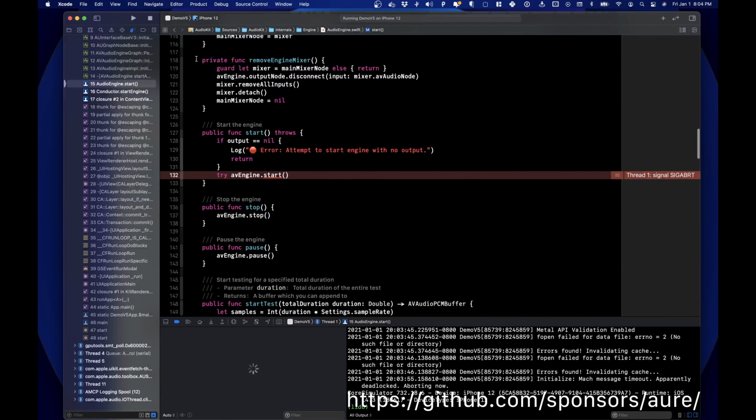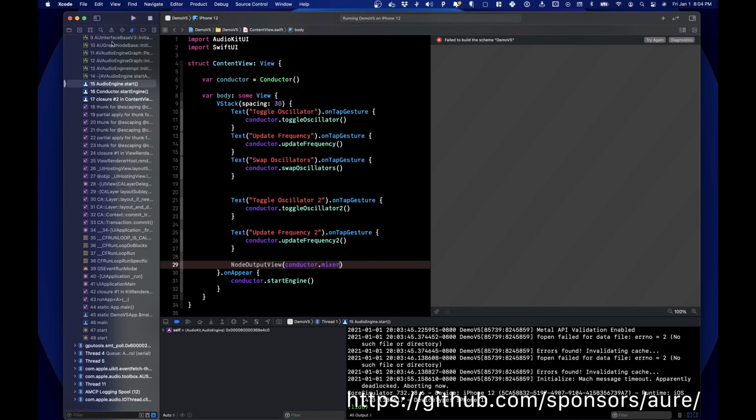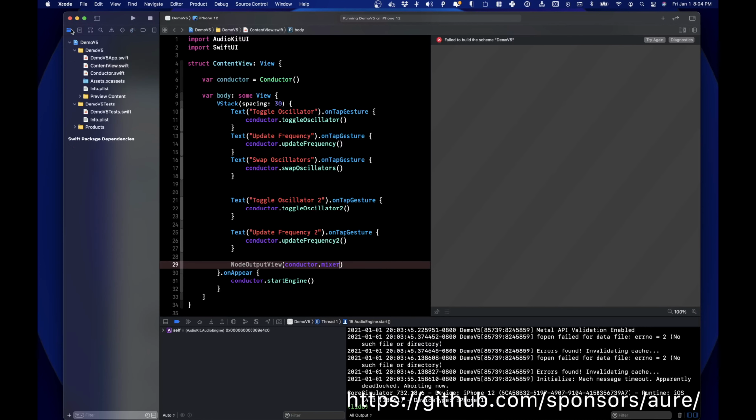Well, that's interesting. Yeah, so this is something that came up today. I know how to fix it, but it's definitely something I'm going to have to fix better for you guys. The issue here is AudioKit needs to be started for this node output view to work.